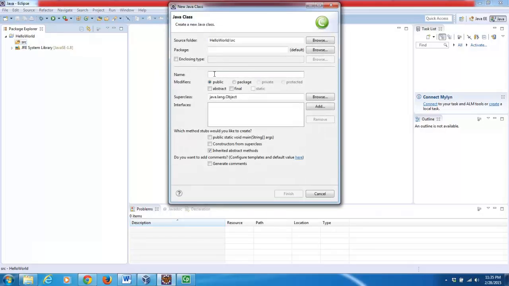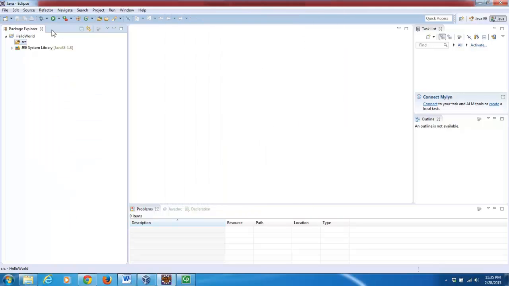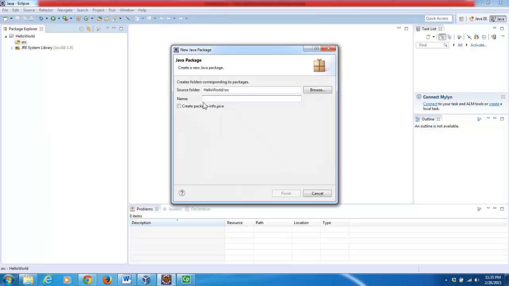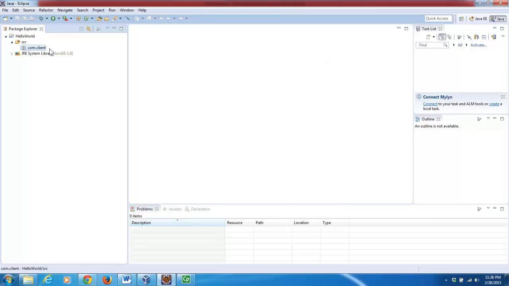Before that, maybe we can create a new package first. Okay, let's say in source I put new package, let's say com dot client, for example. Finish. So you have a package.